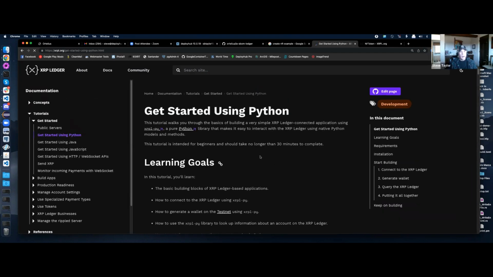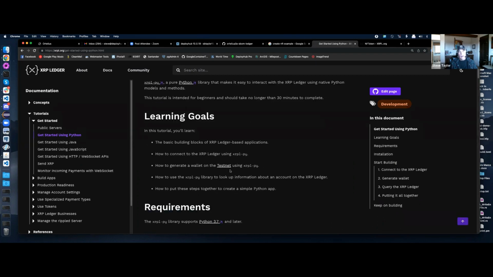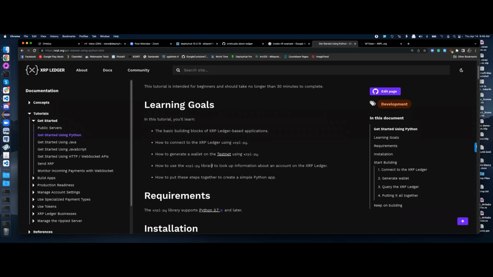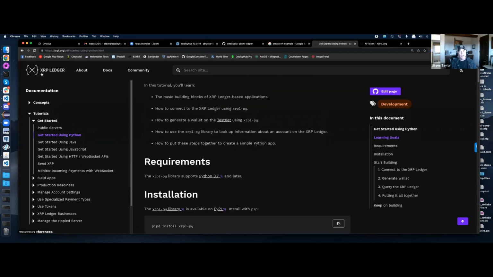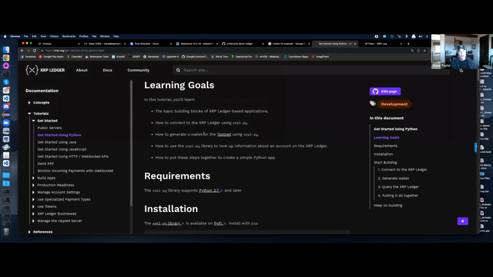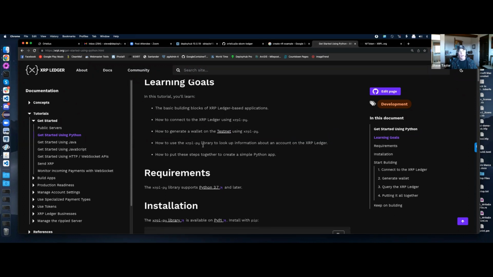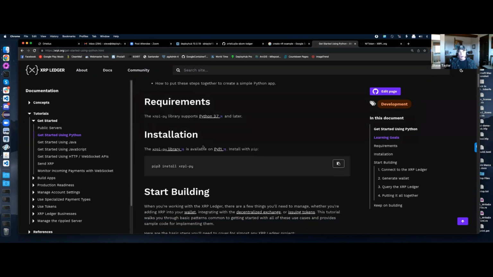Right. And are you using testnet or devnet? It's devnet. So Ripple XRPL has provided a couple of blockchain server networks, distributed networks that we can work with. One's called testnet, the other one's called devnet, and then there's the production one.